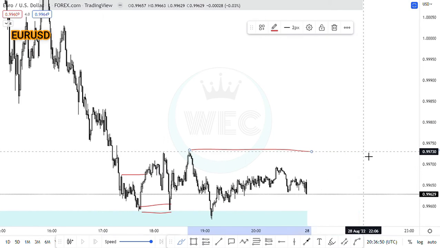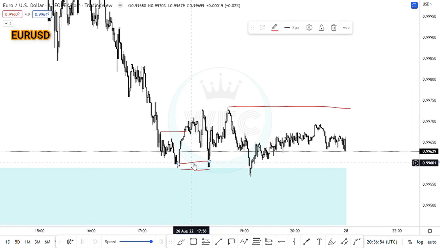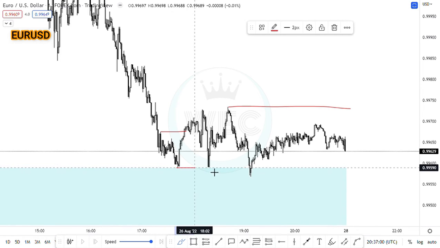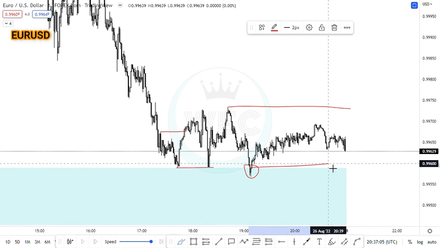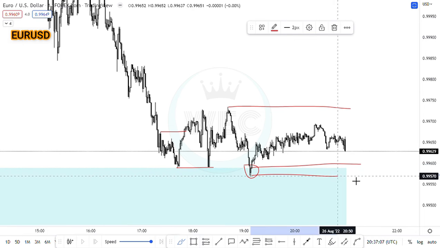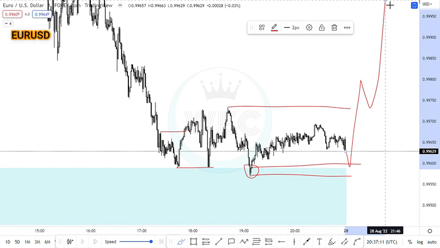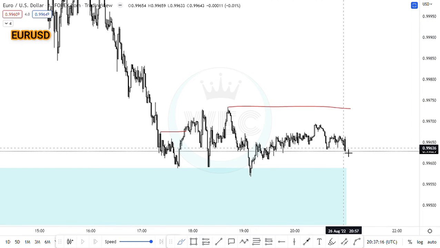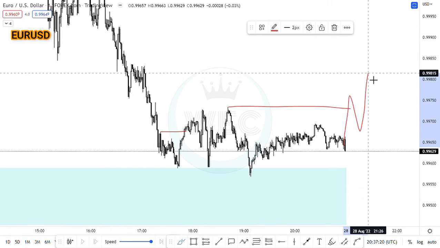Now look at this setup in here. It looks almost like equal lows and liquidity grabbed, and so people will be looking at this as equal lows, right? And this would be the grab of liquidity, and so you'll be expecting price to come into this level, then you can buy to the upside. I don't have any problem if you look at that. Okay, but personally, if I would take any buys, I would need to see this high taken out before I will look at what price will be doing next.